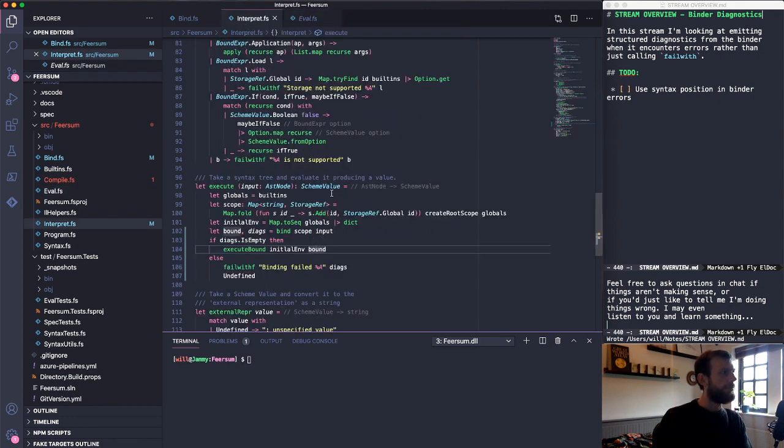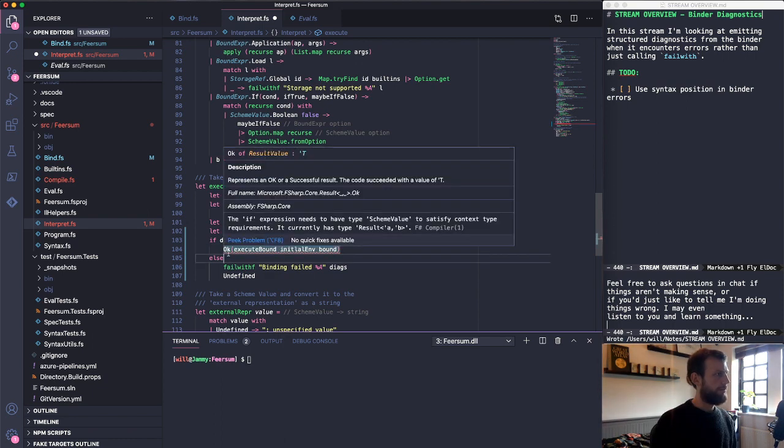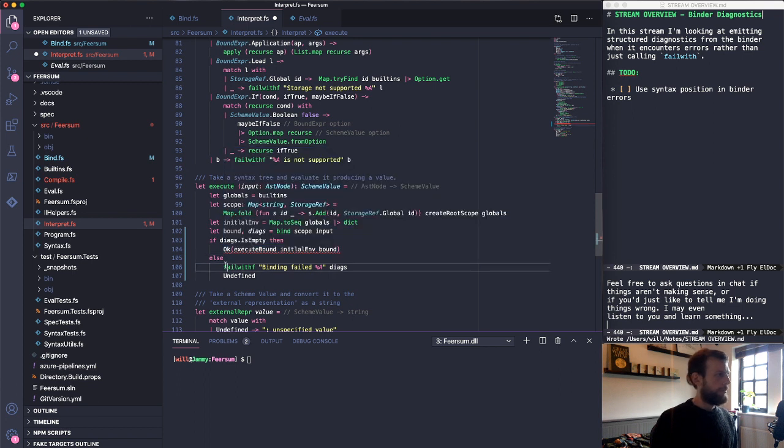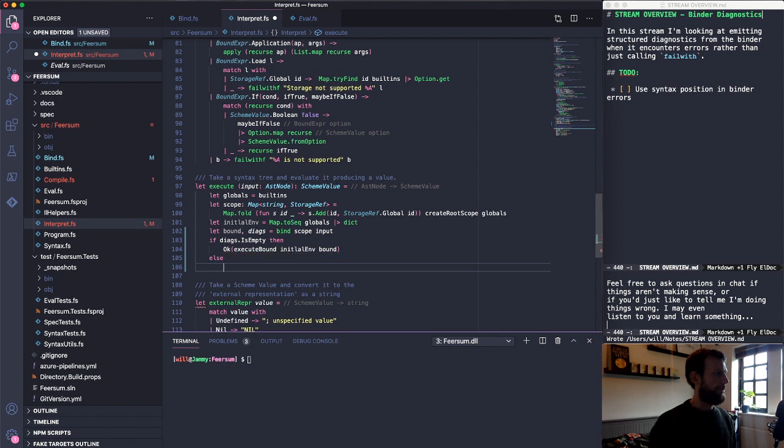That's probably what execute should do as well. This should probably be something like okay, and the failure should be an error of the diagnostics.